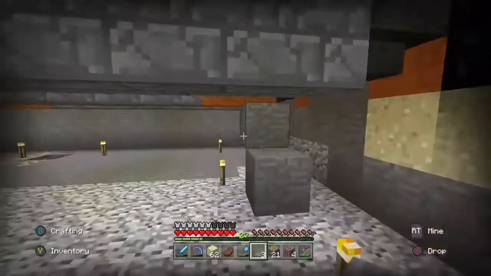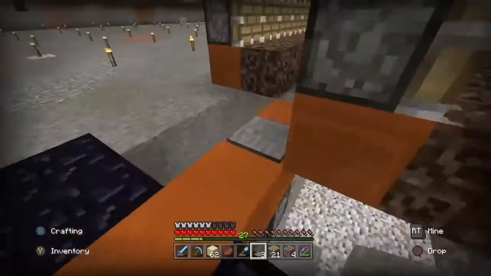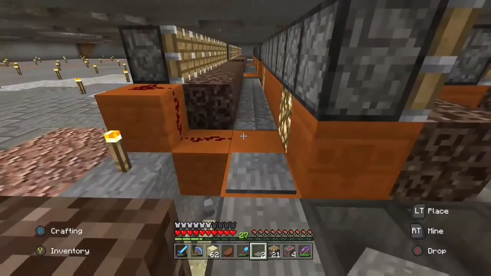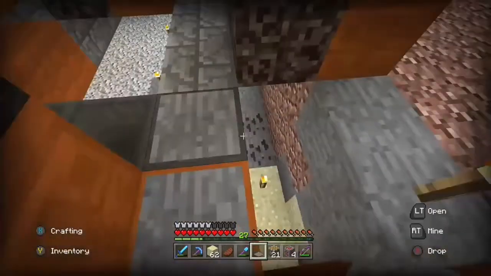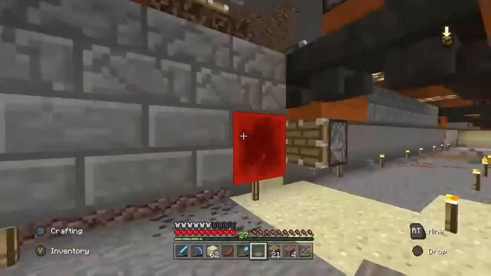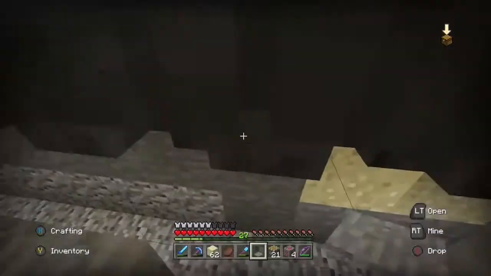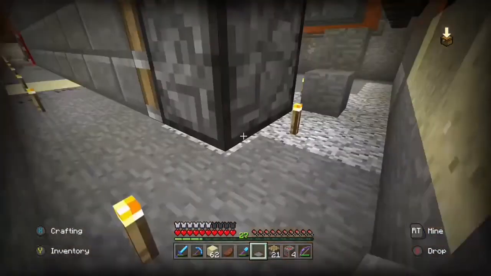That's why I made this 3 wide. I made this 3 wide for a couple of reasons. The other design I was using was 2 wide. So I need a pressure plate here. As you come across this pressure plate, you'll see that the redstone block has moved, effectively letting the items flow freely to be collected. So that's a cool little system.